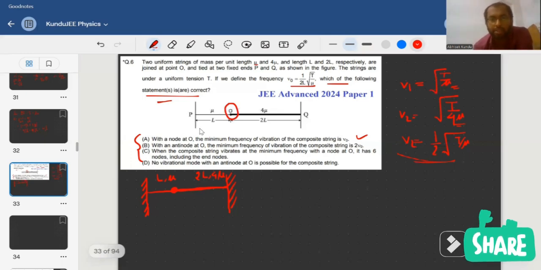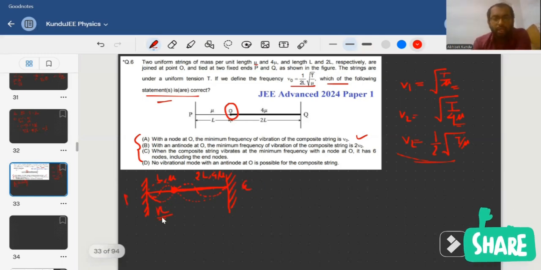So now try to analyze the first option. Here let's see, it is forming one node. Node means this kind of arrangement can be there. One waveform only will be created. There will be another option, if it is vibrating like this, that also can be assumed. Similarly, for the right hand string also, this may be the case, and this may be the case also. Nodes will always be formed at P or Q, the fixed ends.